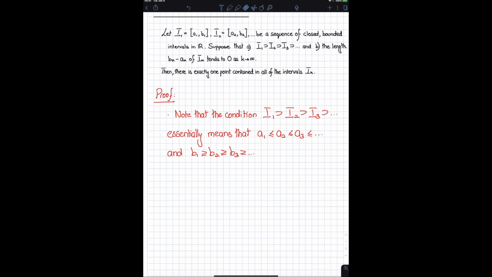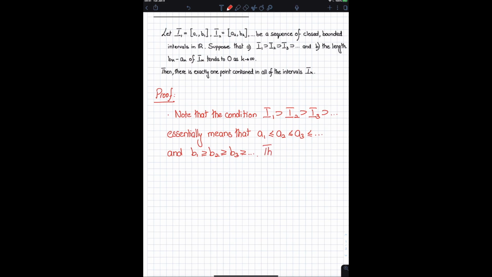So just to quickly elaborate upon why this is true, this should be quite trivial. Even if you draw a number line, let's say this is A1 and this is B1, and of course this is just I1, the first interval. Now if you want to draw any interval that lies inside I1, you need to pick a starting point that is greater than or equal to A1 and an ending point that is less than or equal to B1. So in this case, for example, let's say this is the point that I pick as A2 and this is the point that I pick as my B2. Clearly B1 is greater than B2 and A1 is less than A2. And you can continue this process inductively for I2, I3, and so on. So basically, the condition that I've just described above will hold.